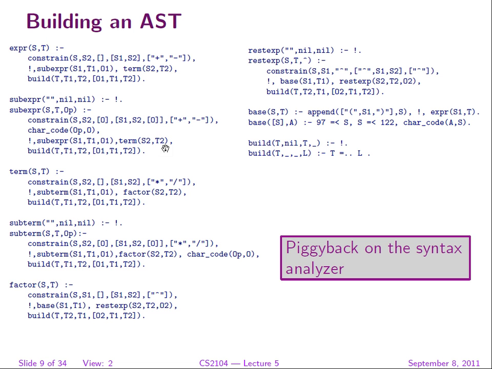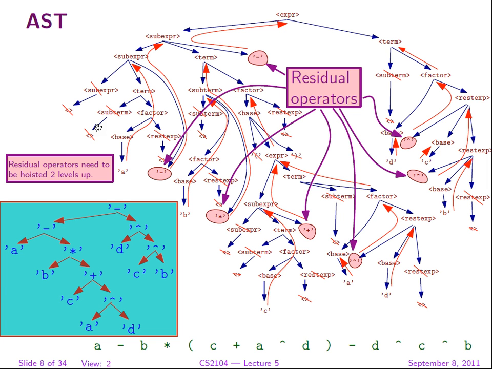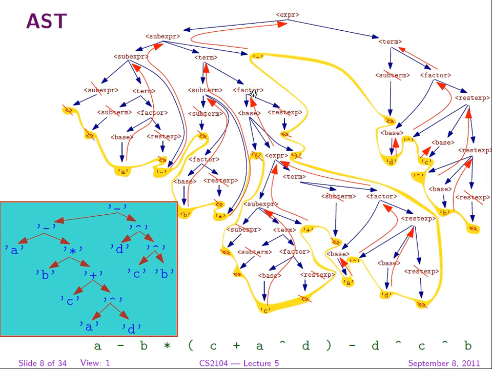All right. So notice also the following, that this O that appears at a current level will necessarily be a residual. We know in advance when an operator is residual. So let me go back here. When this sub-expression detects this minus, it will necessarily be a residual. I don't even have to think about it. What's the tree for this level? The tree for this level is made up only of this operator. Let's take maybe a different example.